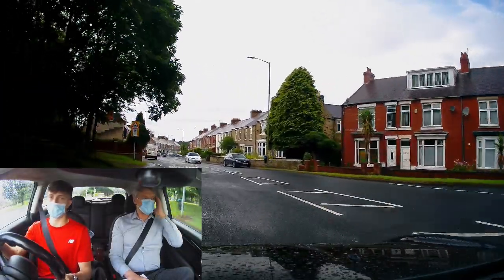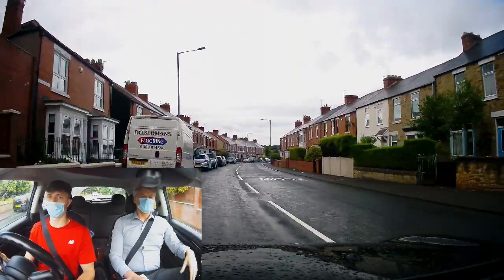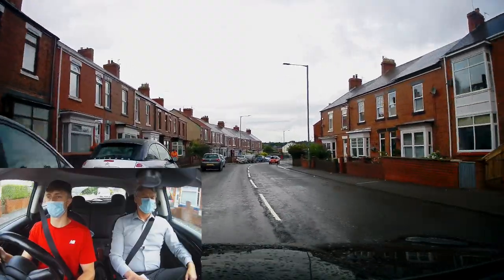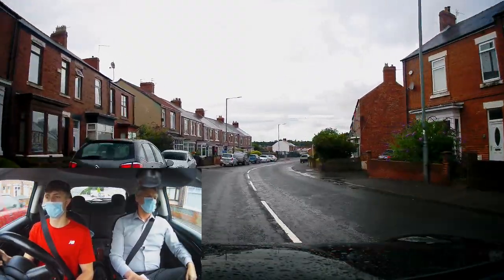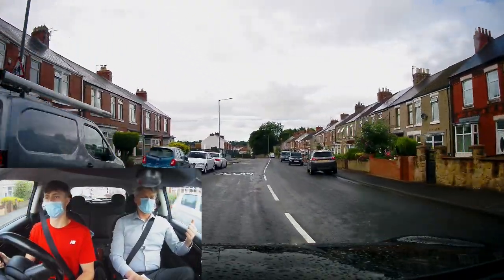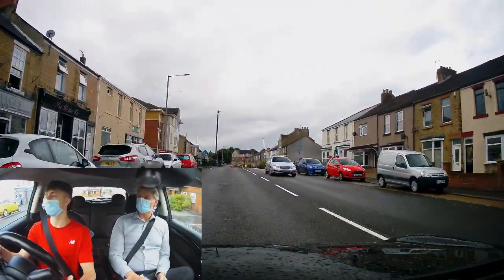Steady to forget. Now, this is as fast as you want to go around here because of all the parked cars. You wouldn't go any faster, would you? You've got to be watching with the doors on. You're getting a little bit close to that parked car and you realise. Now if you kept it in that gap, you would have got a minor error. Turn right.